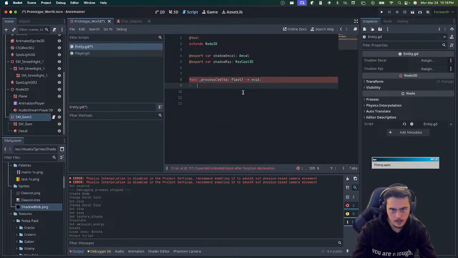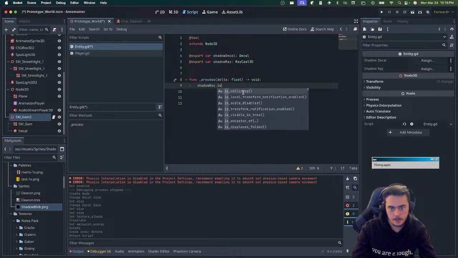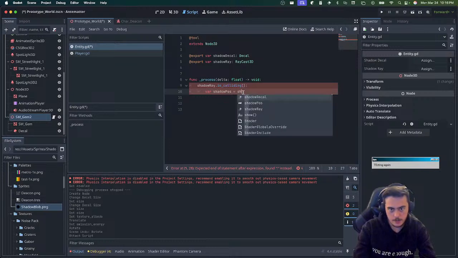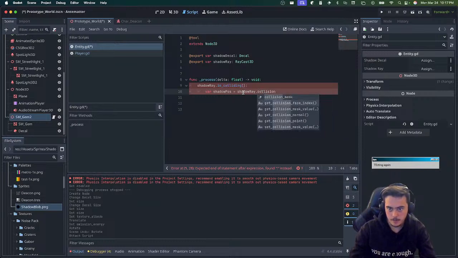And if the shadow ray is colliding, then we're gonna get the position, shadow pos equals shadow ray collision point.